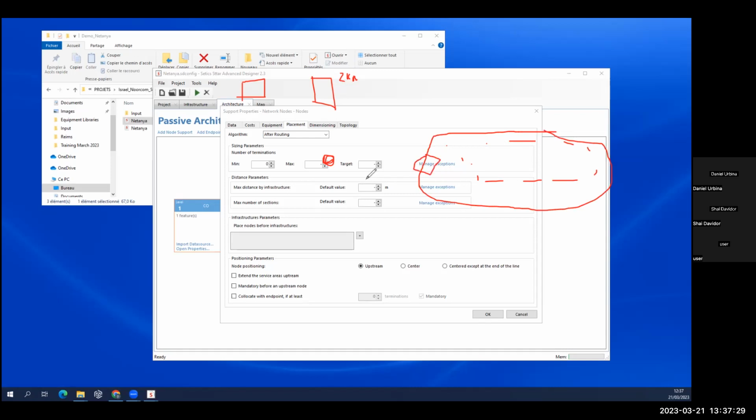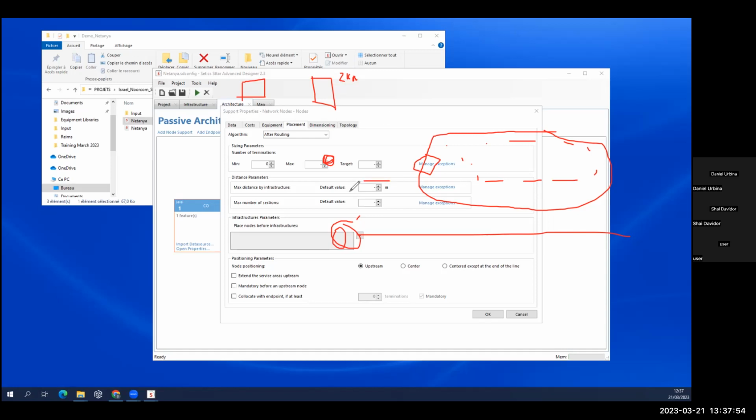But if you don't put a limit, it is the case that the software will place it in the same level as the OLT, because it's cheaper. You place it here and you reach up to whatever you want. And then let's say the 2 kilometers are suddenly not covering the whole area. What do we do then?